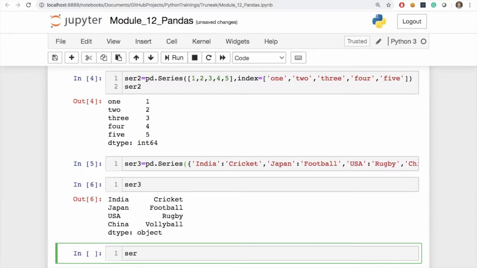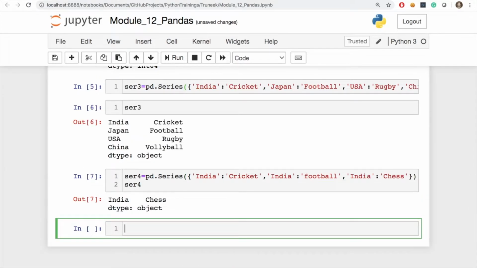Now suppose I take another example in which I wanted to say in India cricket is also played, then in India football is also played, and in India there is also chess which is played, right?